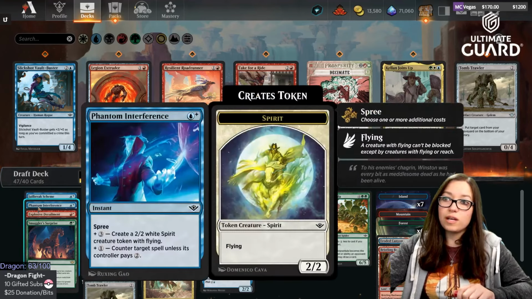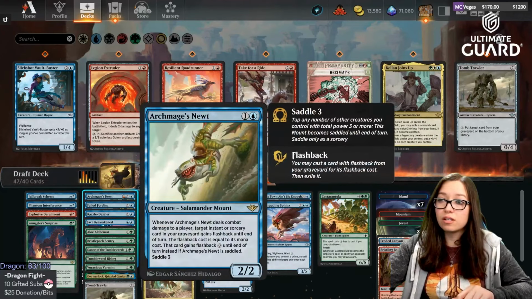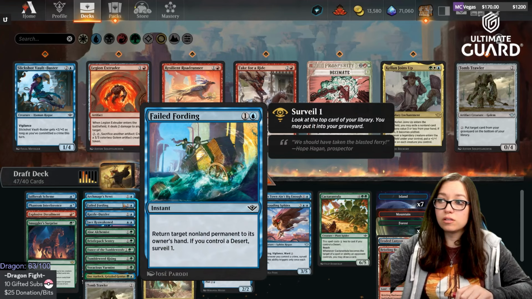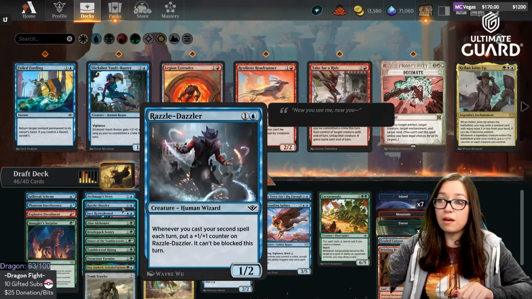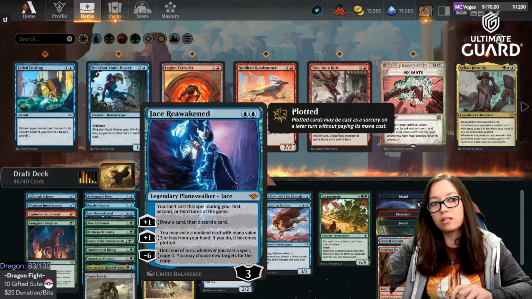This is the bounce spell. 1 counter, 1 removal, 1 this. Newt seems cool. Probably not that bounce spell. We have better ones. Jace is probably not worth it.